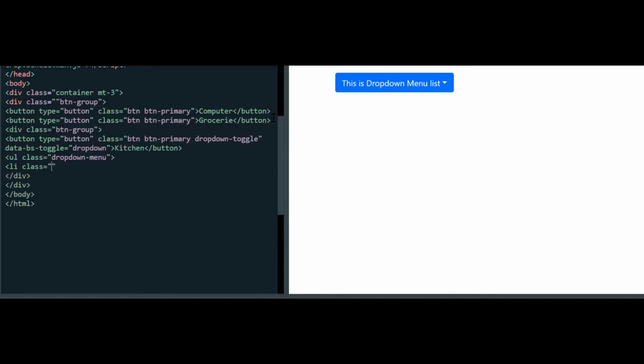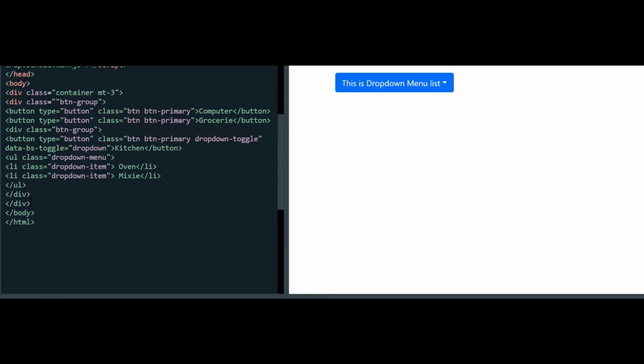Inside the li tag, I am saying dropdown-item, and you can say, like, ovens. Then I'm closing this, and let me take one more item over here, which is, like, mixie. Let me close the ul tag.